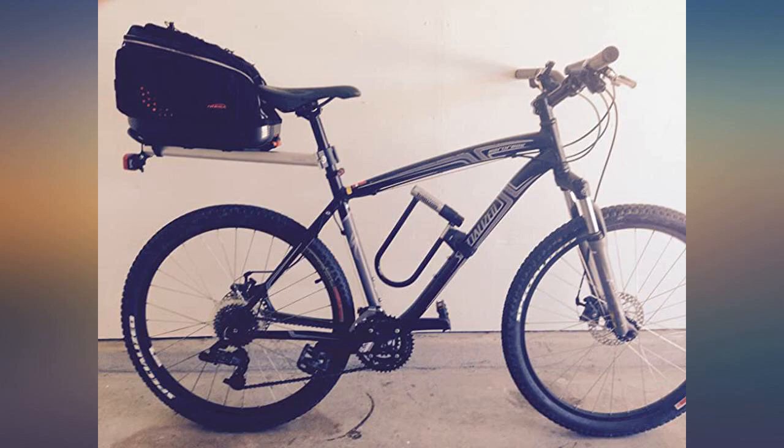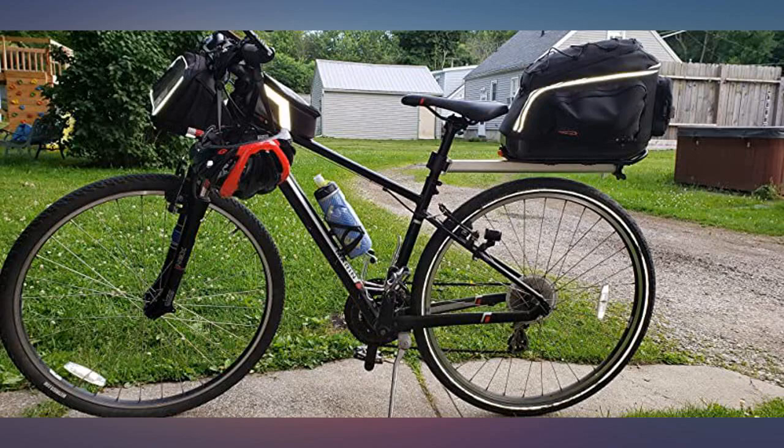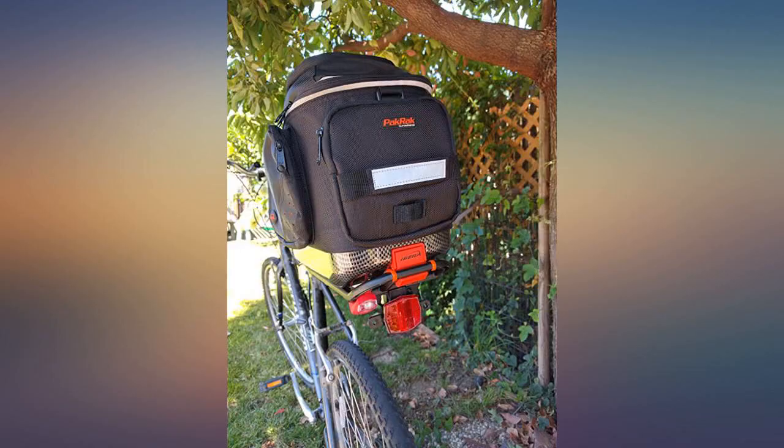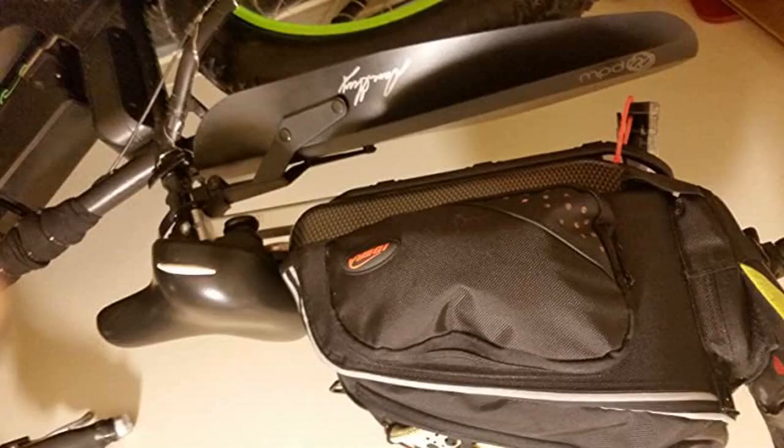I have size 13 feet and my heels don't hit them when I cycle at all. The panniers aren't the biggest, but they'll work great for commuting and a light grocery run. If I had any plans of getting a ton of groceries it won't work so much — overall a solid purchase. A little expensive, but they're going to last me.